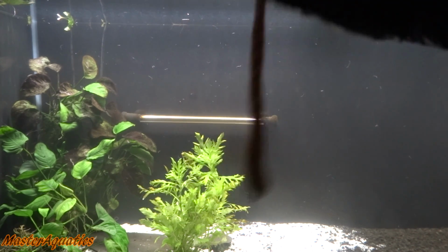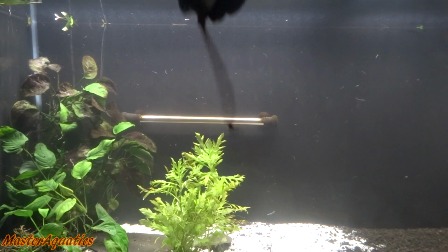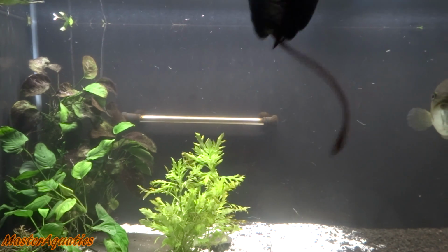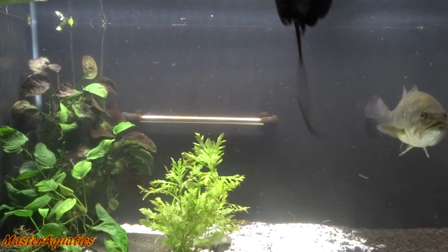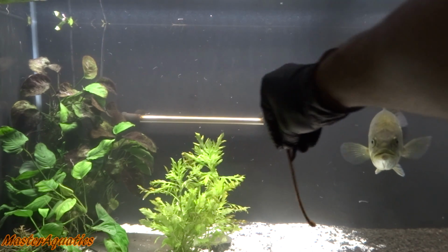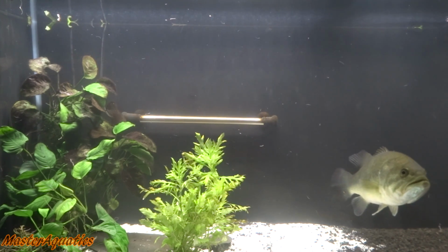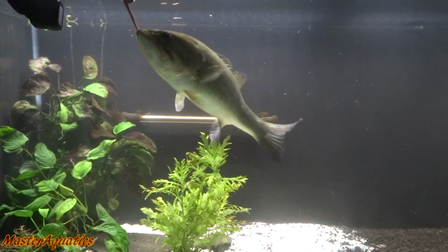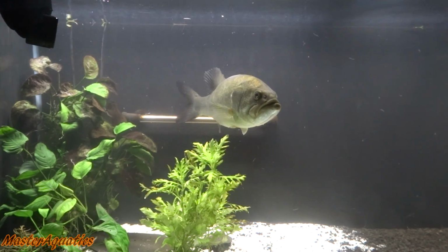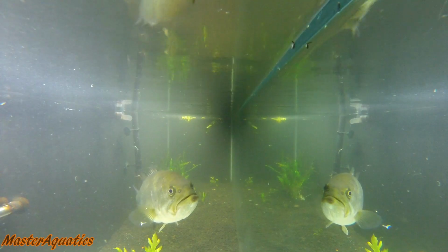Alright guys, here we go. We've got some live worms. I'm gonna go ahead and feed Albert some of these worms, and I'm trying to get him to come a little bit more this way. There we go. There you go, Albert. You see the worm now, buddy? Alright, I'm gonna stop teasing him. Let's go ahead and feed him. Good job, Albert. Good boy.